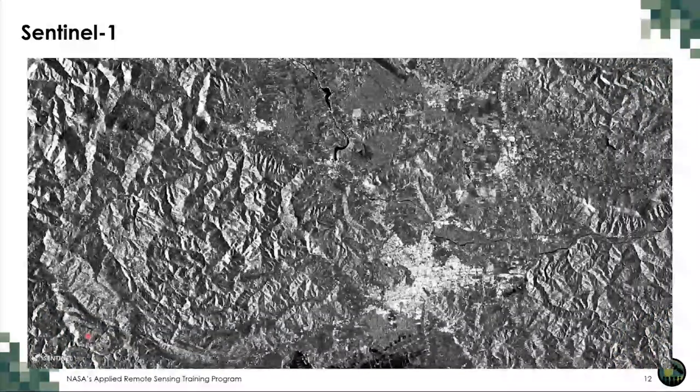This is a typical radar image, where it's not very exciting. It's black and white. This is just one polarization. And what you can see on this radar image is, of course, the relief, which is very clearly seen. You can see water bodies here. You can see water bodies over there. These are actually flooded areas. You can see an urban area here, a river over there, and different agricultural fields in that area. The area here is covered with forests, and this is not clearly seen on a radar image like this.